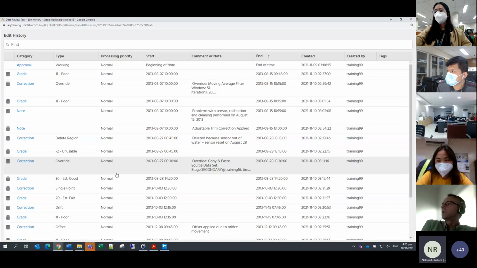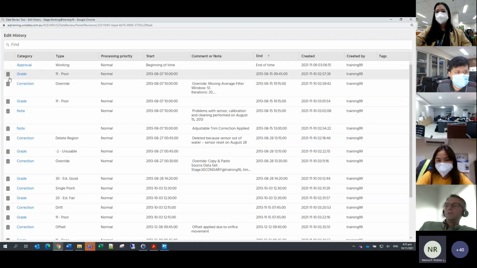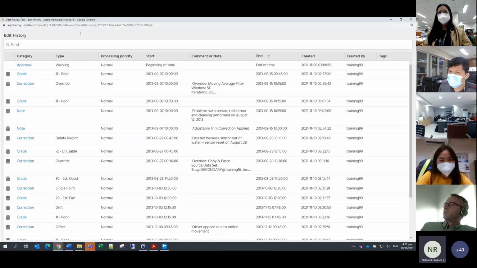So this view here helps you do that. And ultimately, at this stage, if you've got the right, you could delete the corrections if the reviewer decides they're not appropriate. You could delete them and request other changes or whatever else you want. So that's a view that's worth seeing.